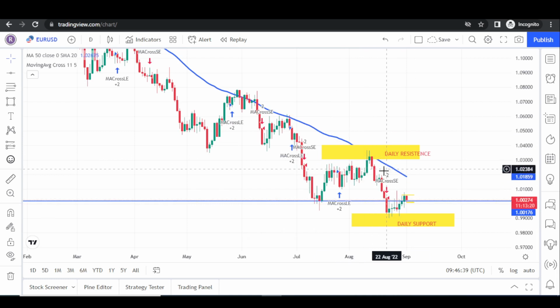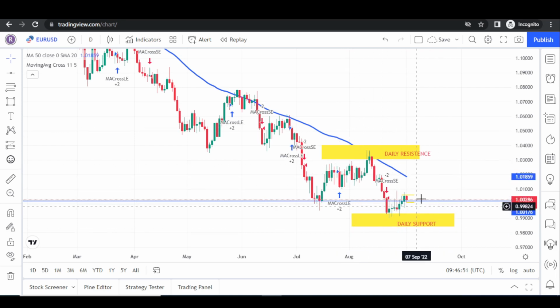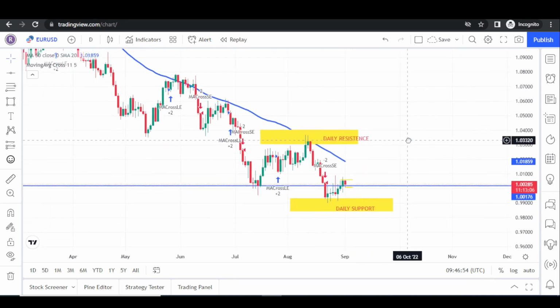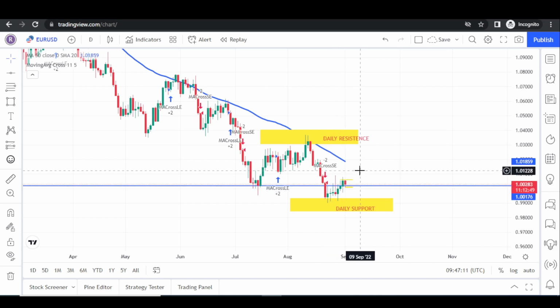All right, now this does not mean that since I have seen it this way I'm going to open a position on this higher time frame. You will do the same, break it down to a lower time frame, and make sure you see something like this before opening any position. Now when you look at this particular thing, you will see that this arrow here is pointing down, and this backward arrow is also pointing down, showing that this market is going down, and you can see that it dropped to that support. All right, so now the arrow for upward is still yet to form, no arrow yet. So you cannot do anything here, you just have to wait.